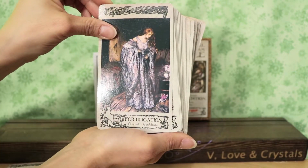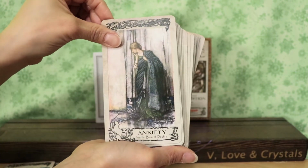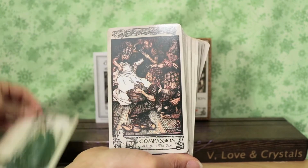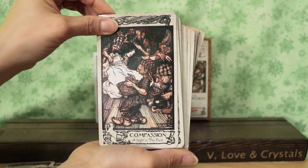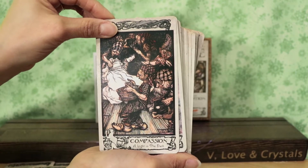Fortification, arrayed in confidence. Anxiety, inertia born of doubts. Compassion, a light in the dark. That's a Snow White. That's not the Snow White I grew up with, but wow, this is like the real deal. Look at that.